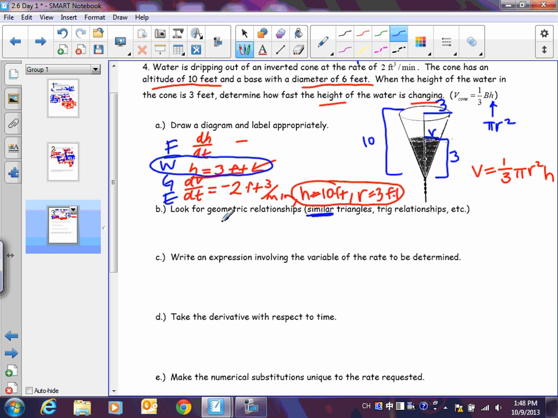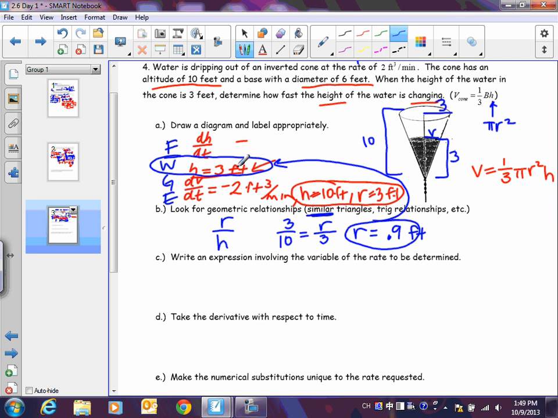All right. So I'm going to start with this r over h ratio. The radius divided by the height. That proportion for the big cone is going to be 3 over 10. What is it for the little cone that represents the water? I'm going to go ahead and just use r over 3. So what does that make r equal to? When you cross multiply and divide, 0.9, and you can use 9/10, or you can use 0.9. Really does not matter to me. So 0.9 feet.